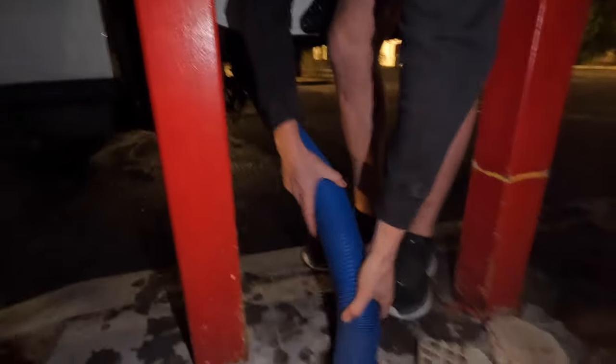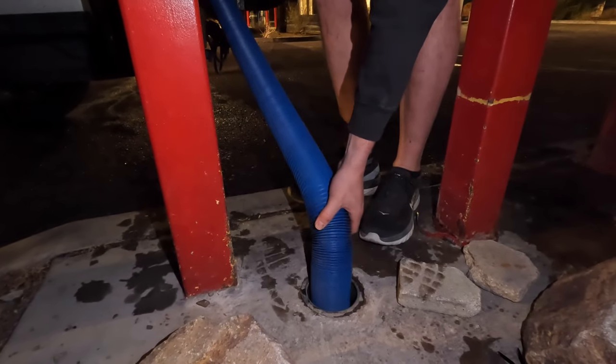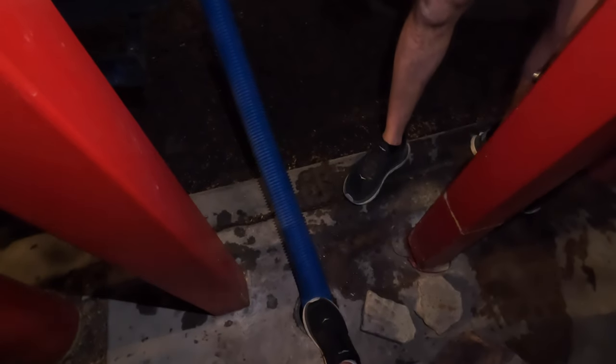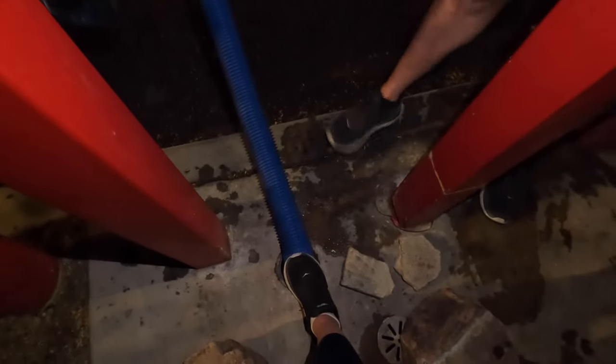For us, you literally hold it right there and pull the black, then the gray. We've dumped and filled at this Speedway before, but now they don't have potable water — water that you can drink and put in your tanks. They only have water to rinse out your tanks after dumping, so we're not interested in filling up with that. We need to find somewhere else to fill up water. We try to find somewhere you can dump and fill at the same time since it's more convenient.